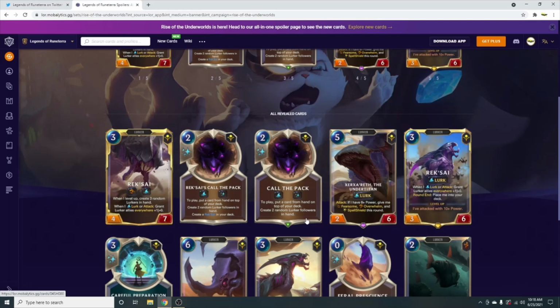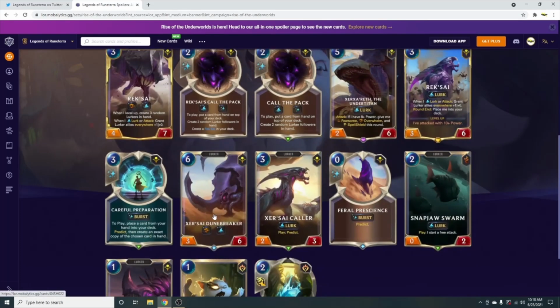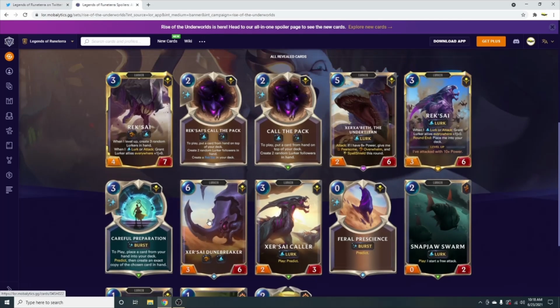All right. Anything else here? All right, let's look at Zerzareth, the Under Titan. Attack. If I have 8 or more power, give me Fearsome, Overwhelm, and Spell Shield this round. This is a 5-drop. This is actually, I think, a pretty powerful card. I think this is more powerful than the, was it a 6-drop that we got yesterday? The Rek'Sai Dunebreaker. And how couldn't it be actually better than that? Its initial attack stat is lower, but it's coming out earlier.